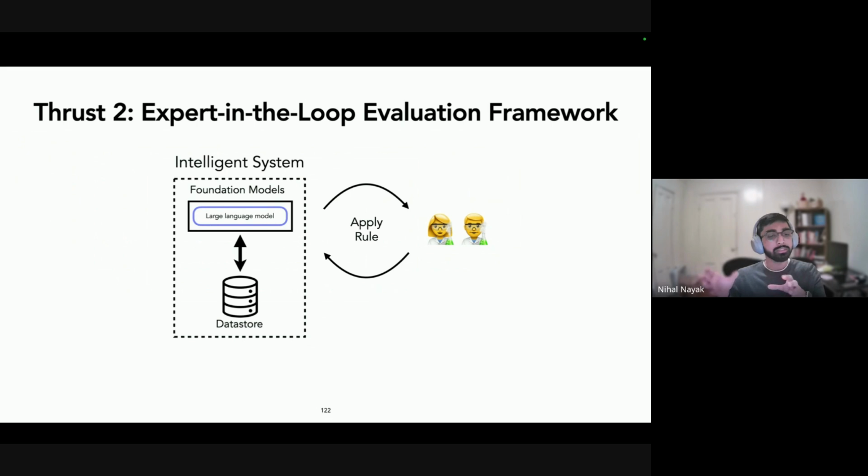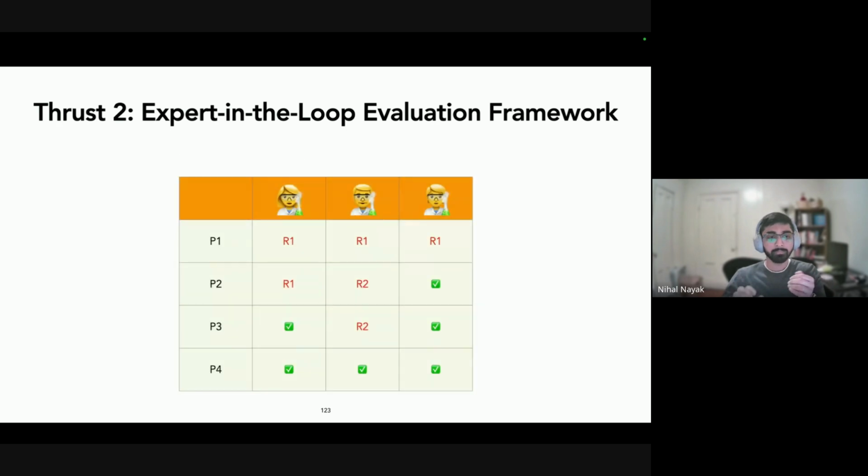Then we can use this rule as a prompt and run this prompt using a large language model on all the paragraphs to see which one breaks the rule. We repeat this process with more experts and more paragraphs till we exhaust our labeling budget. This process will give us a table with annotations with different rules, as in which one breaks the rules, which one obeys the rules, etc. Basically, it will give us a label matrix.